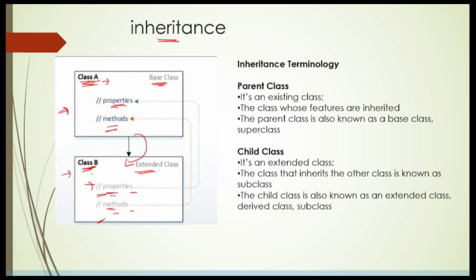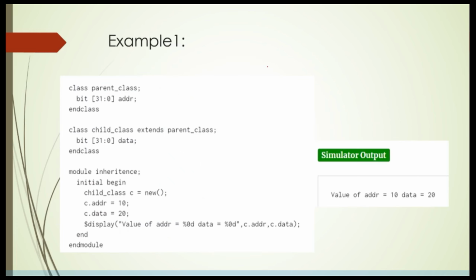So this is about inheritance. Basically, in inheritance, the first class is called either the base class or parent class. These are some of the names of this present, existing class. The second class, that means the class which is built from the first class, is called the extended class, child class, subclass, or derived class. These are all names of this particular class B. As I told you, class B will inherit all the properties and methods of class A. Clear? So that is the inheritance property.